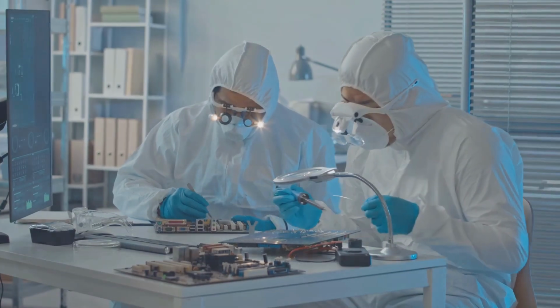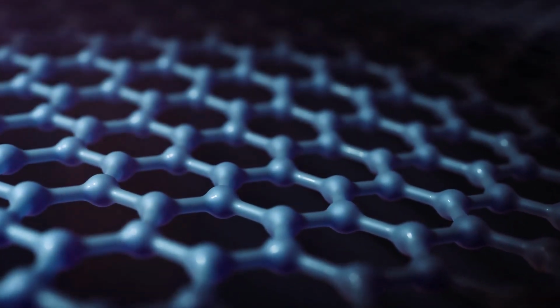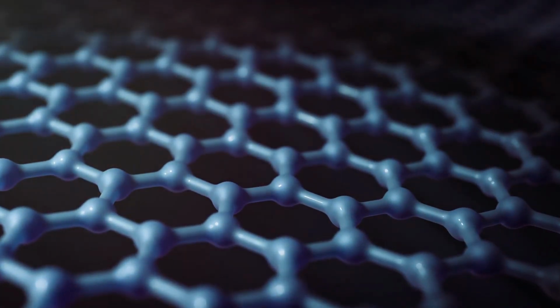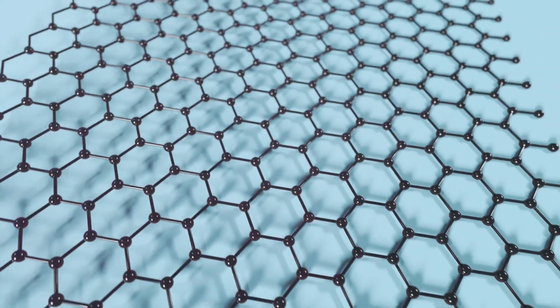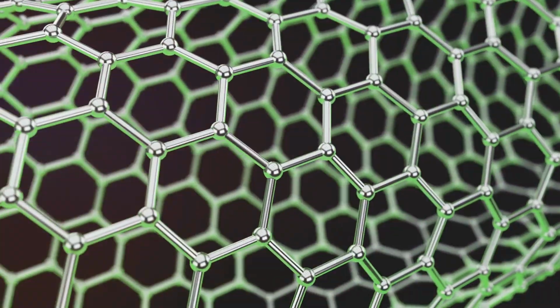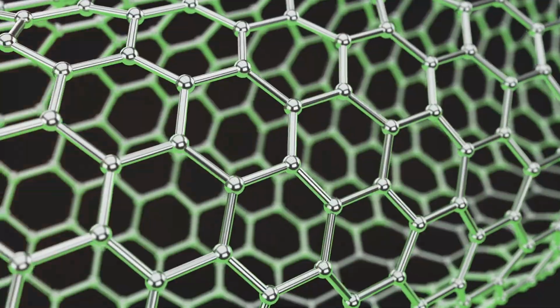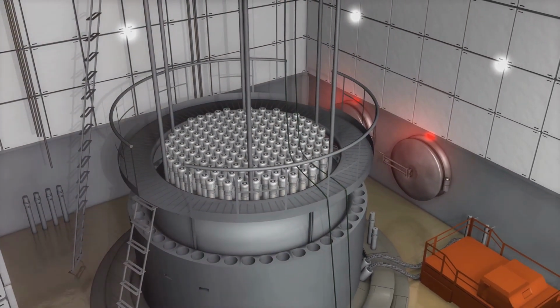All right, time to give our Nyrrite plates a supersuit. We're talking about a thin, nearly invisible layer of graphene, the wonder material of the 21st century. Graphene is like a superhero in the material world. It's incredibly strong, conducts electricity better than copper, and is practically transparent. In our ZPE system, graphene plays a crucial role in channeling the harvested energy.